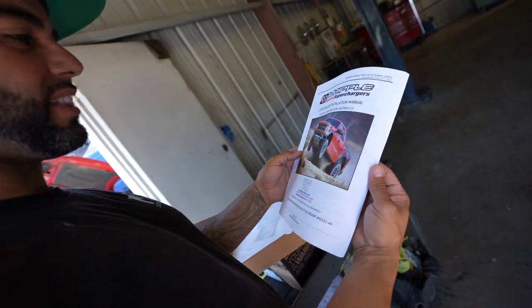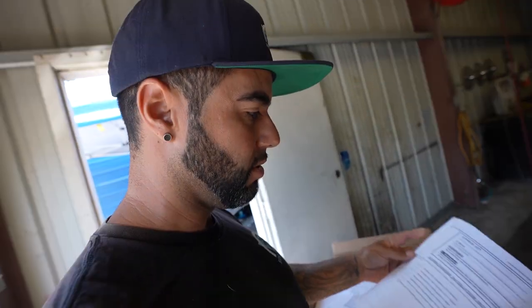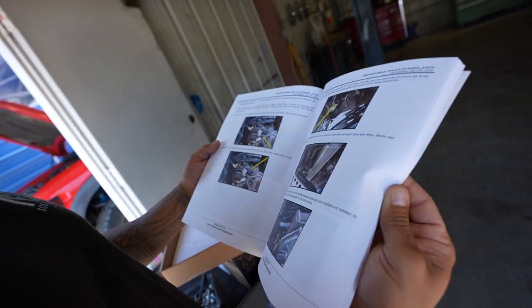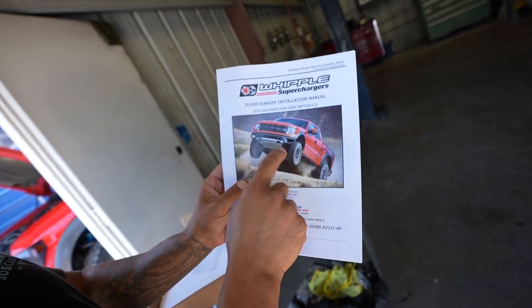So yeah, we got everything here. What's cool is everything's kind of broken down. It tells us what we need to remove and what we need to install. Pretty thorough. Hopefully it's gonna be a pretty clean install after we're done with this. So that's what we're going for.